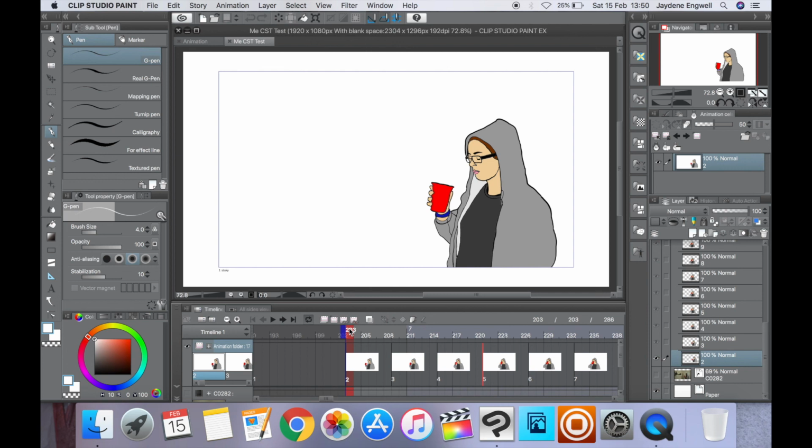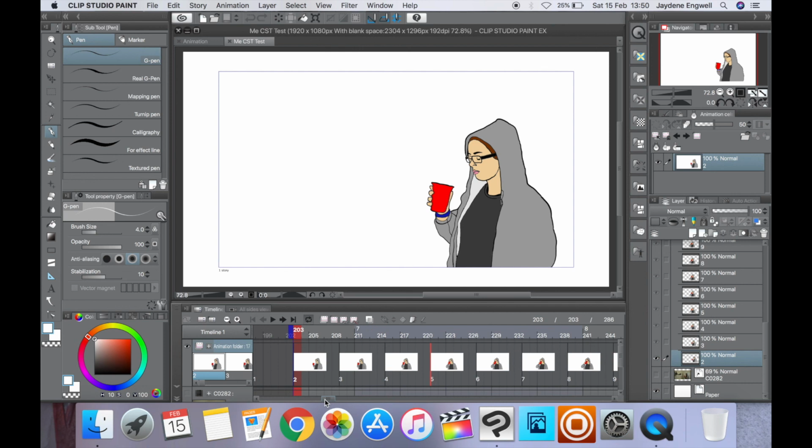So at the moment, this animated clip, as you know, is very short, so it's only 3 seconds. So right here, if you see the number at the top there, it says 7 and then 211. Now all this is within 1 second. So you can see that animation does take a long time to do, and that's why it took me a few days to actually get this done. So I'm going to play through this so you can see exactly what it looks like.